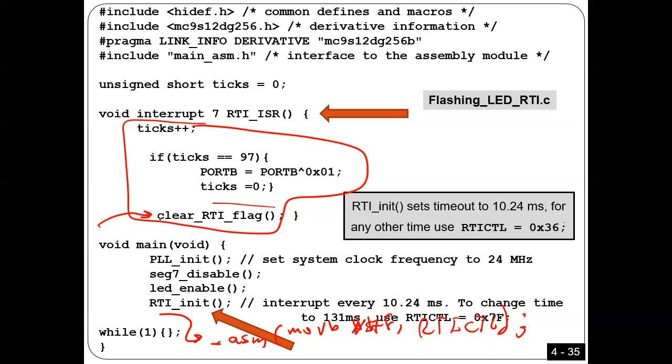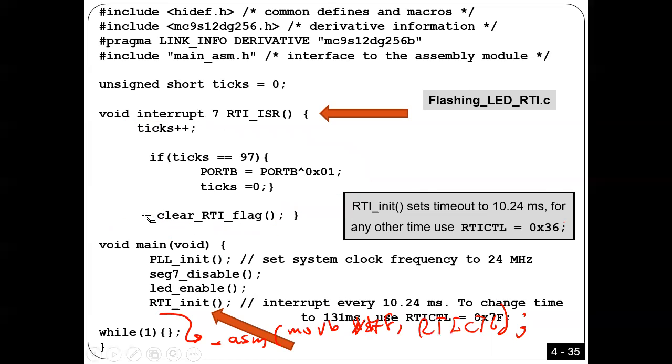So here you have to clear the flag bit. To clear the flag bit, you can just use this function to do that, okay? And now, see what I did here, guys? Again, I have to use a counter. I have to count this interrupt 1, interrupt 2, interrupt 3, and so on. This is the counter I'm going to use here, this counter, ticks, okay? So this one should count interrupt 1, interrupt 2, interrupt 3, and so on.